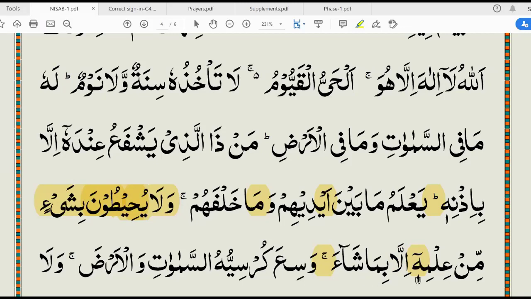So I would prolong just for 1 second on min, 4 seconds on hi, and then illa. I'm connecting illa, so more emphasis on that. So as homework, you could obviously practice more on the elongations and the mushaddad letters, and that's basically just revision of today's lesson because we've covered mushaddad letters.